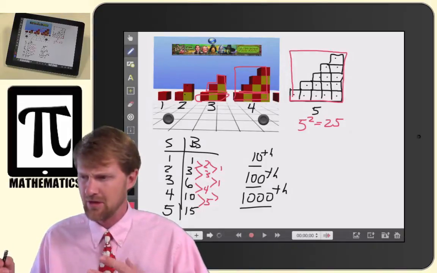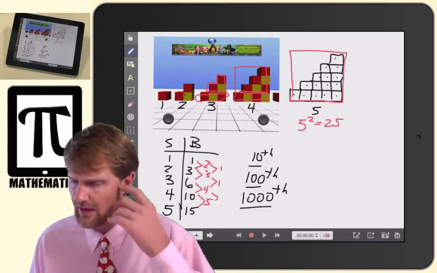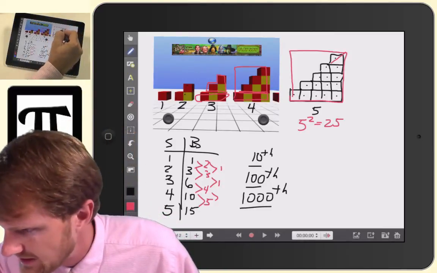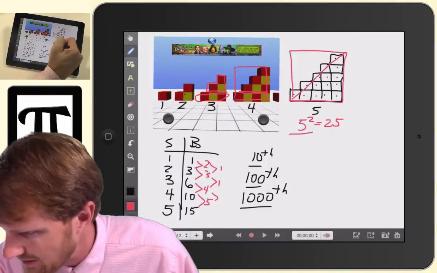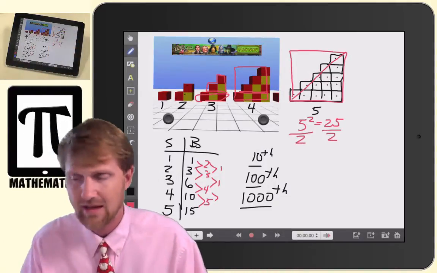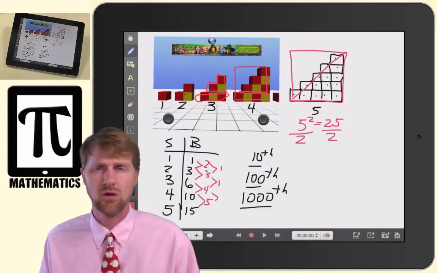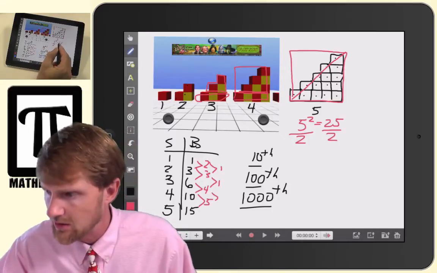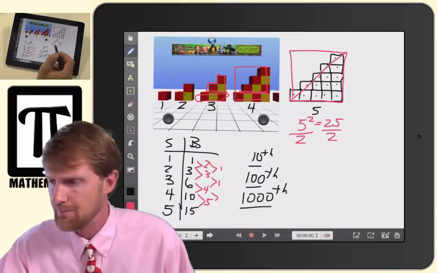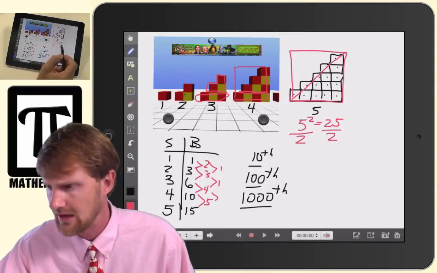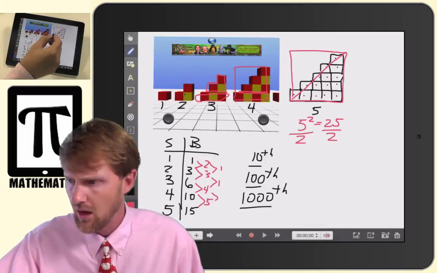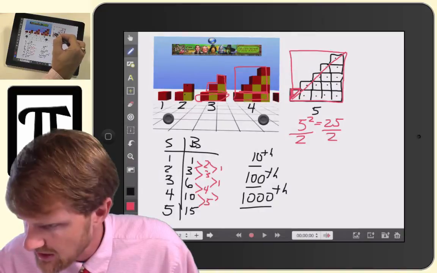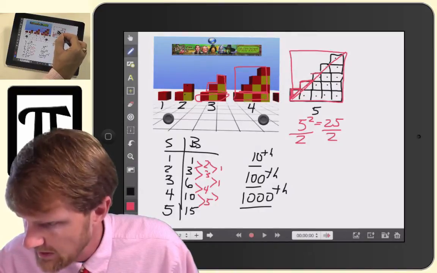So there's this idea, well, I could square it, but then I got too much. If I don't want to have too much, then I could actually divide that square in half. If I divide that square in half, then I'm closer to what my actual drawing is, or what my actual staircase is, and that's good. So if I square the step number and then divide it by 2, I'm pretty close to what I'm needing. And then we've got to go with our 5. What about these 5 little triangles that are sitting on top of that part we didn't count?